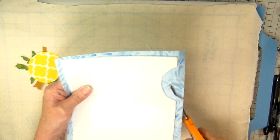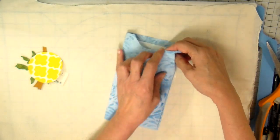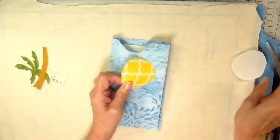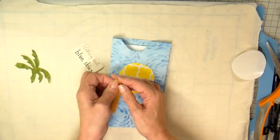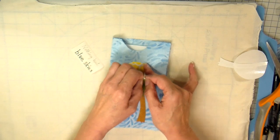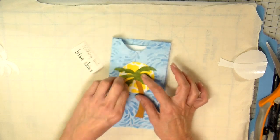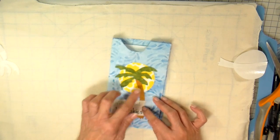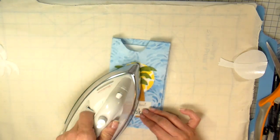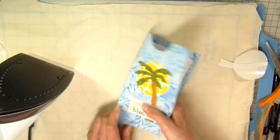It's on to ironing the appliqué to the front of the case. I want to make sure it's centered on the front. I'm trimming this extra little bit out — you still want to leave that half-inch or so for seam allowance. I'm starting with the sun, peeling off that back paper, then getting my pieces lined up. I use the pattern to see where things should be — that's all included in the little packet. Once I have it the way I want, I then iron or fuse everything into place.